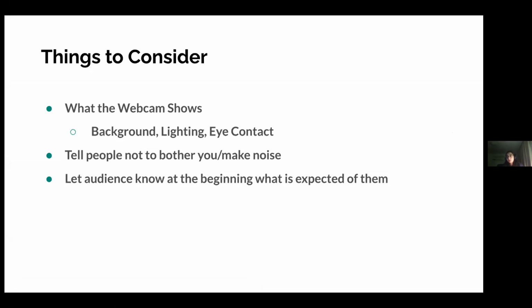The second thing to keep in mind is to minimize the amount of noise and distractions that you might have while presenting. This could include telling people not to bother you or locking your room to block a pet out. Try to turn off your phone and computer notifications to limit the noise that comes from there as well. Additionally, at the beginning of the presentation, tell the audience what is expected of them: encourage them to participate or ask them to hold questions until the end. With Zoom, you can ask the audience to ask questions in the chat or raise their hand too. Whatever works best for you is ideal.